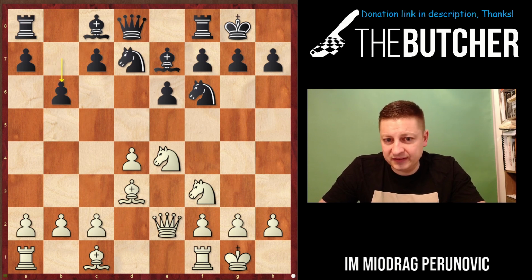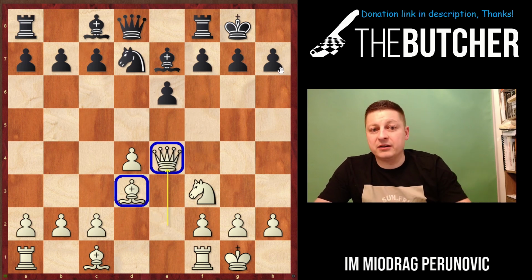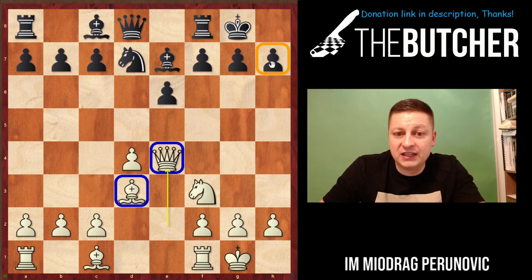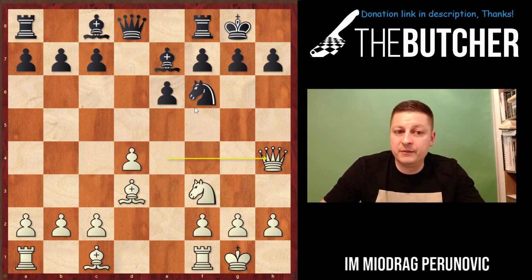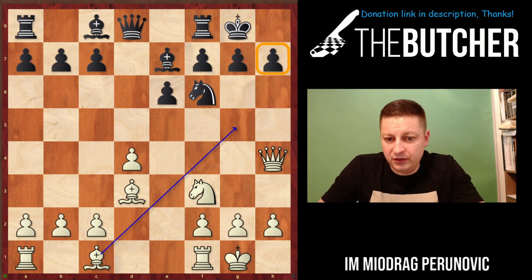Main move is b6. But before I show you what happens with b6, let me just show you what happens if knight e4. Now you take by queen and create a battery. Now you threaten checkmate on h7. They go knight f6, you go queen h4. At the moment, you threaten bishop g5 to go after the weak pawn on h7.